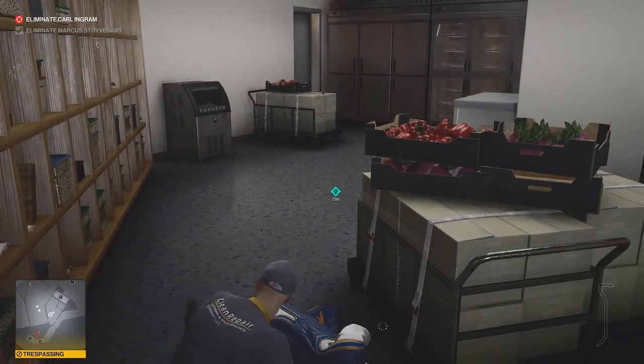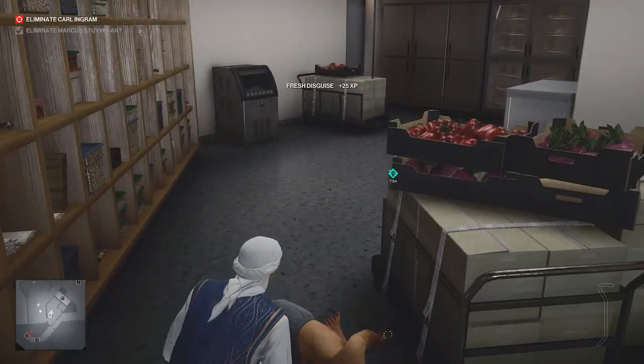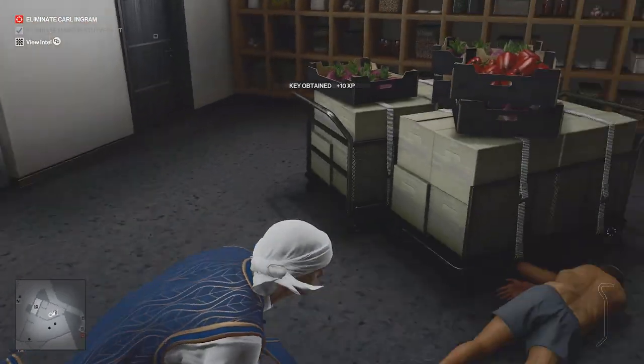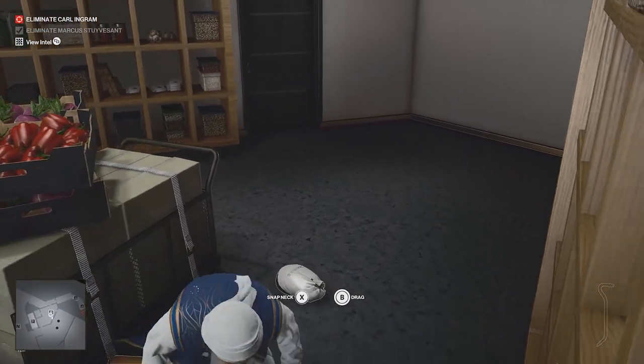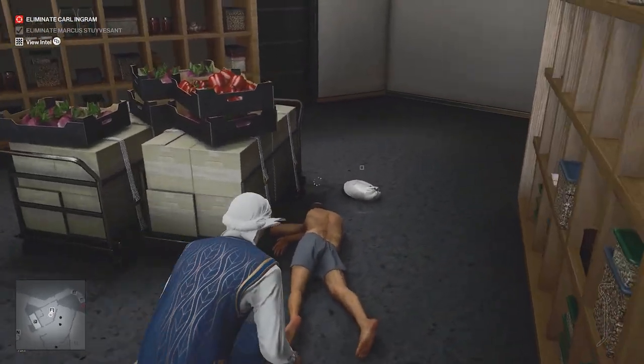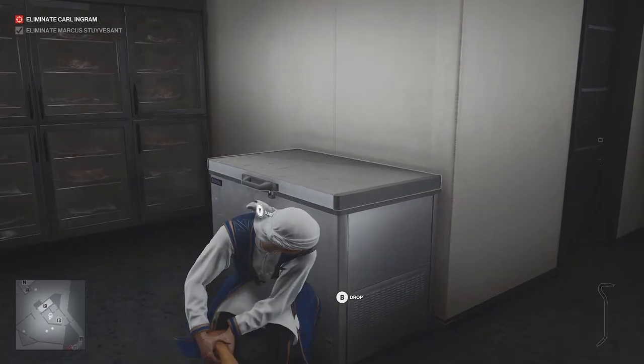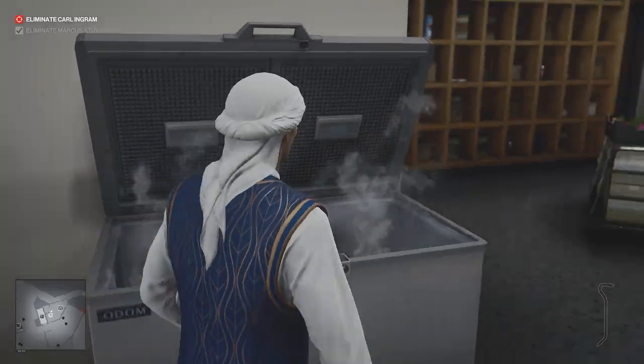But we're gonna take this guy's disguise. Oh, well, it's a disguise for us. It's just his normal clothes, his work outfit. And then we're gonna drag him to the box if you want. Come on, buddy. There we go. I'm gonna put him in this little freezer box for later. Save him for later. Yum, yum, yum.